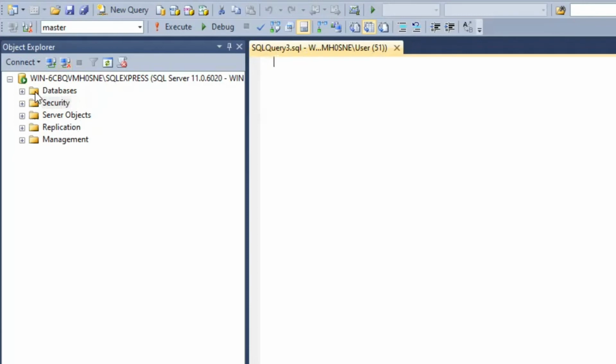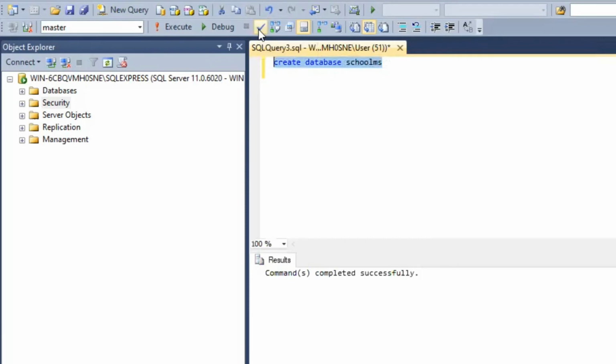create a database. There are different things in this database. Your database will be stored. So first, let's create a database. You will write CREATE DATABASE. Name it school management system. Okay, so let's check the query. We'll check the query by this Parse. After this, the command is not executed yet, we are just checking it. Now you can execute it. Okay, so here the command is successfully completed.